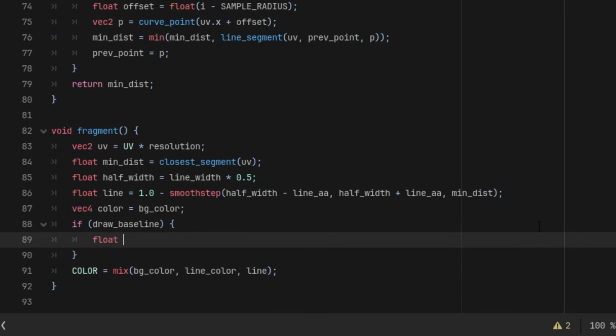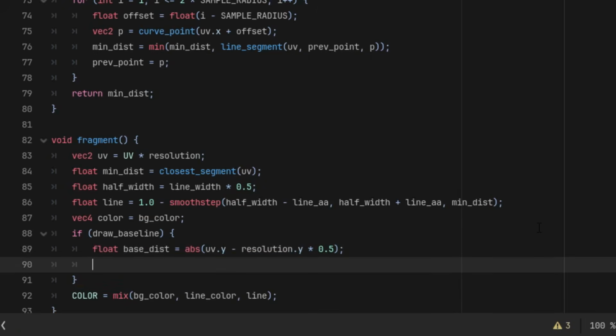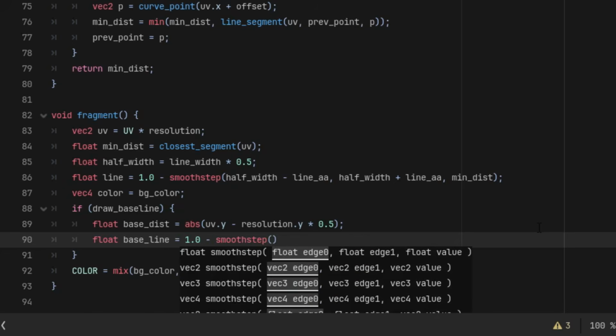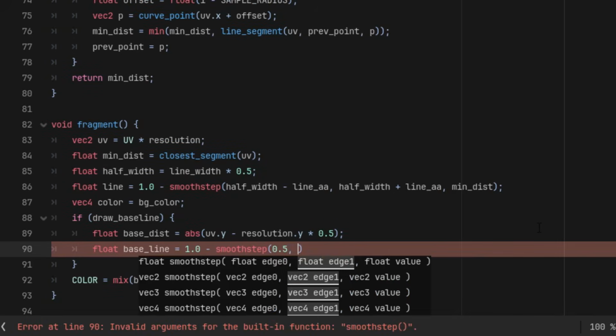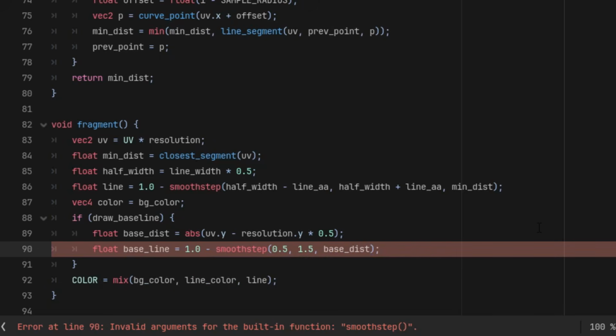So float base dist, we'll simply use absolute value and smooth step for driving a horizontal line, equals abs of uv dot y minus resolution.y times 0.5. Again, we want to center it vertically. And the line itself, float base line, equals 1 minus smooth step of 0.5, 1.5, and base dist value.